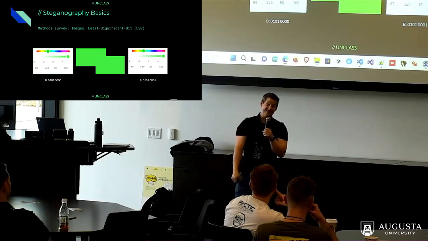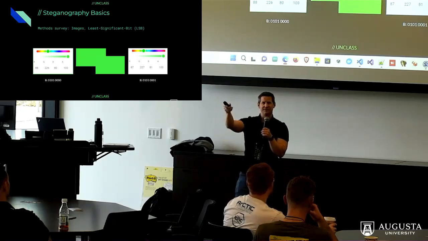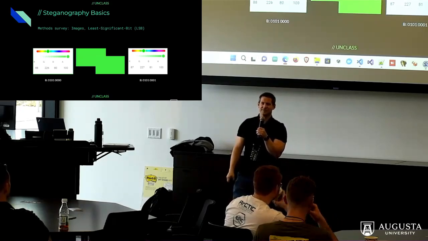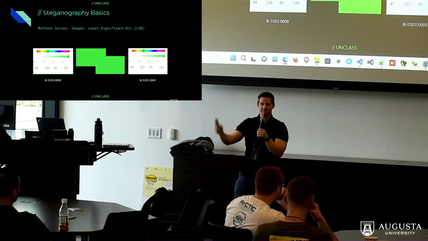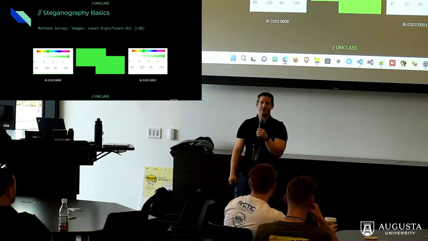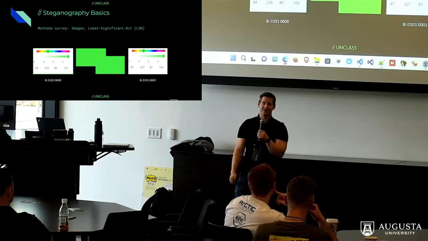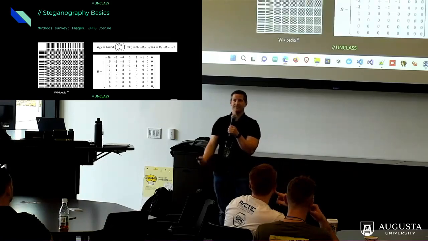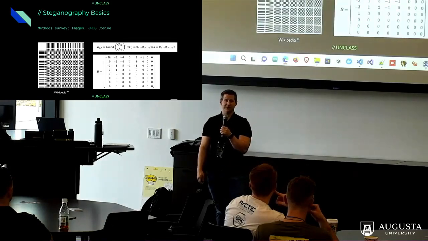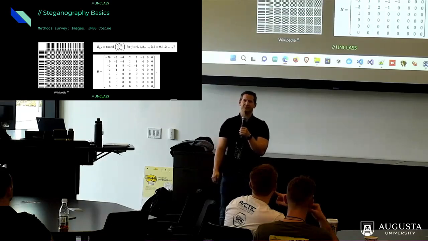And here, those two are different green values. The one on the right, screen right too, is 1 value higher, but the human eye cannot tell the difference between those two. And that's leveraged to hide a bunch of data in image files. I'll have a little demo showing something about that later.